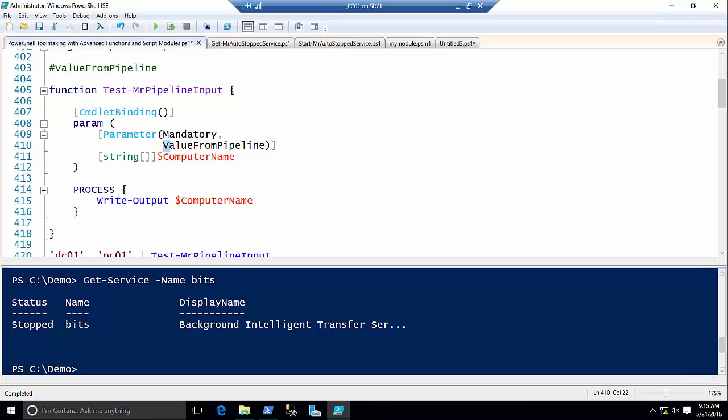So there are always two plans to pipeline input. There's plan A and plan B, and what I mean by that is plan A is always by type, is what I call it. And plan B is by name, by property name. And I'll explain that a little bit better. A lot of people call this one by value, but I don't call it by value because a lot of programmers confuse that with memory addresses in something like C#.